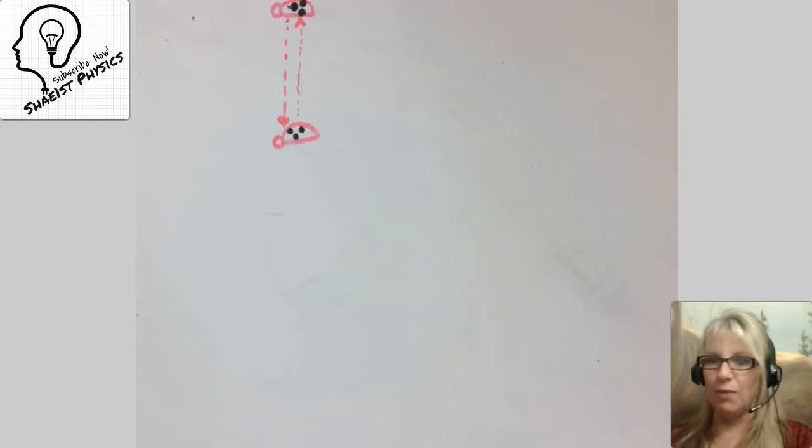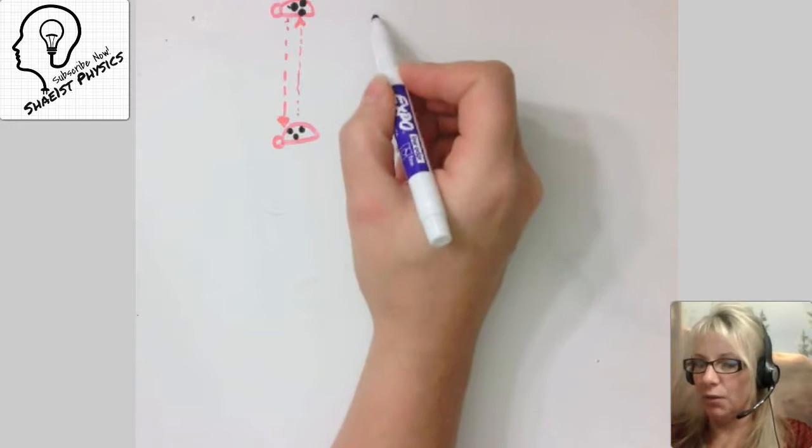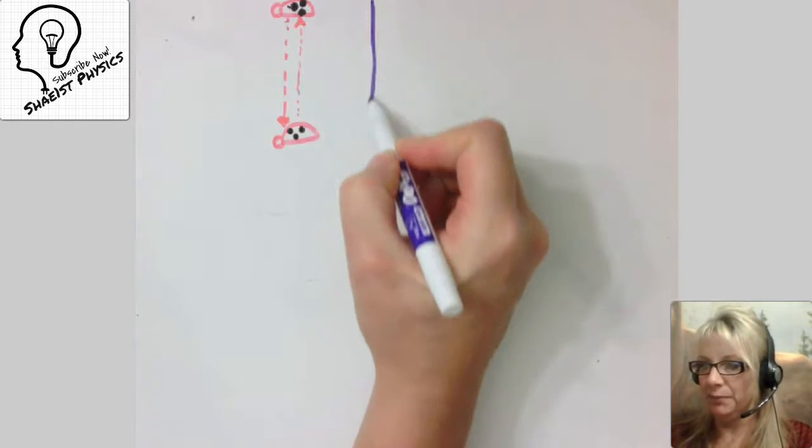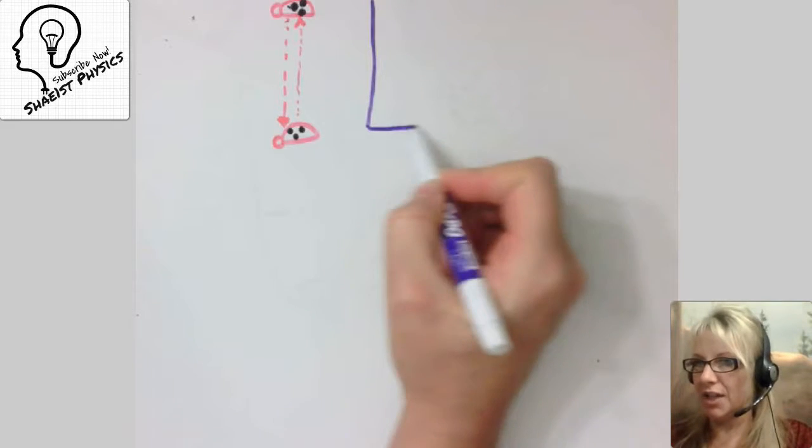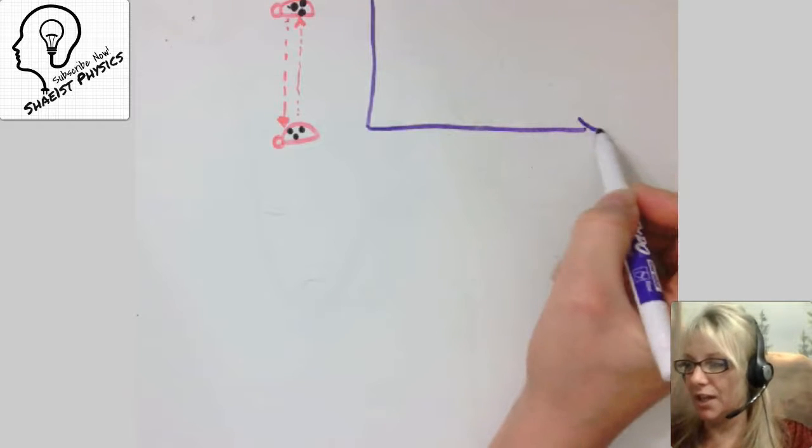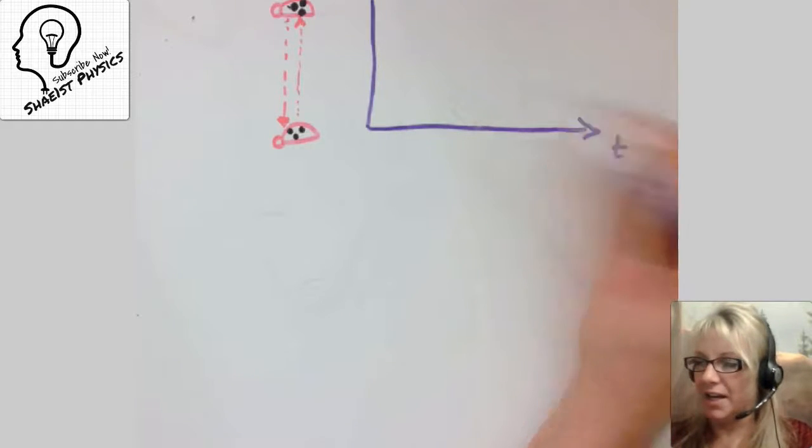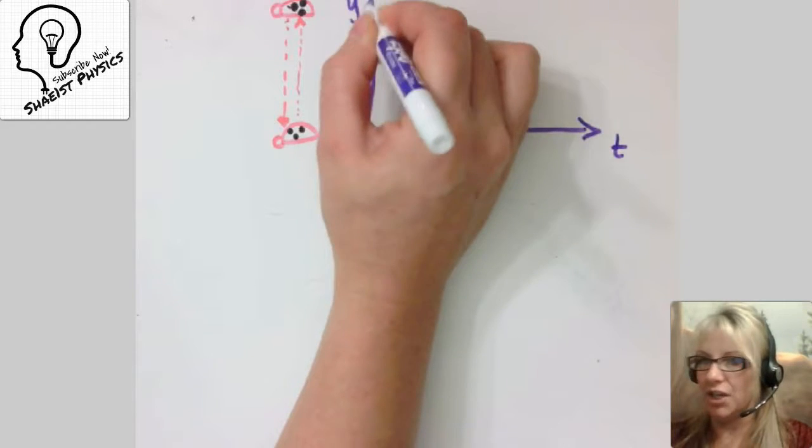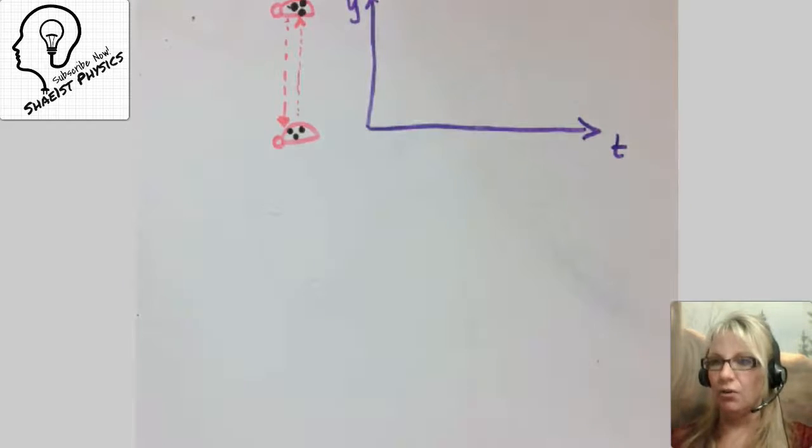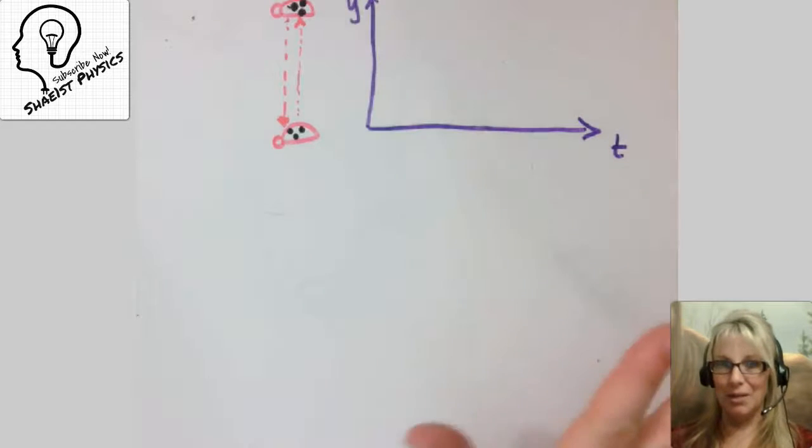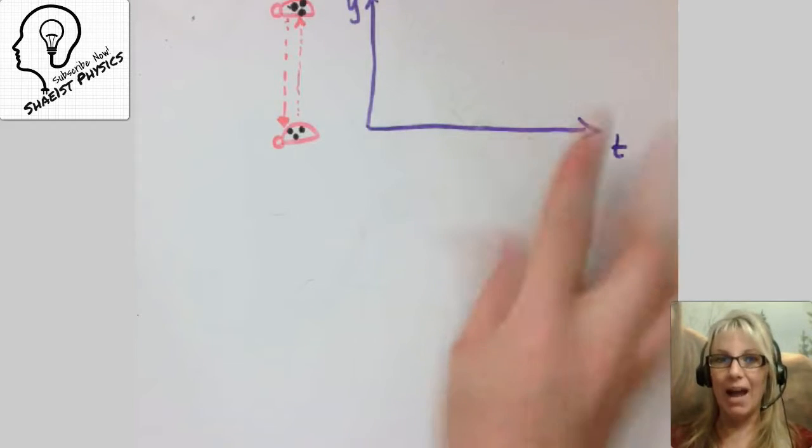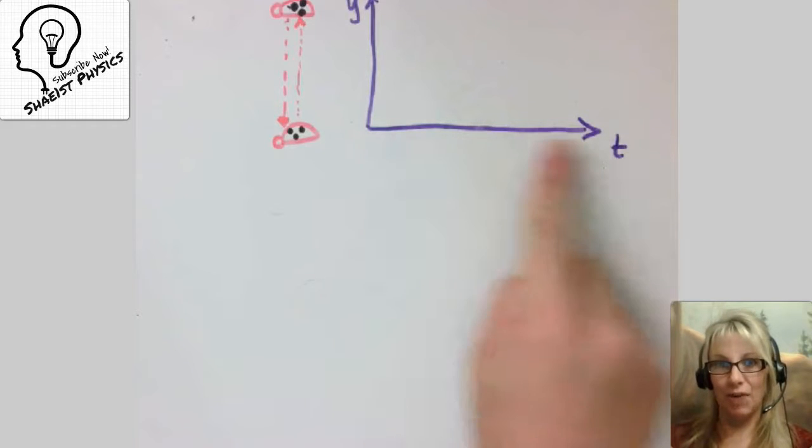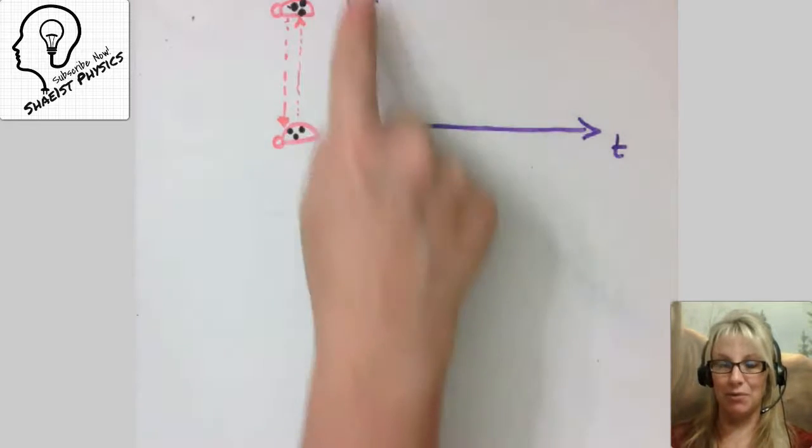Now that ladybug we can represent her position time curve. When I am working with time graphs the very first thing I do is sketch the position time graph, or I look at the position time curve and I plot it at the very top. So this is going to be the change in y position over time. Now my students the most confusing thing for them is that ever since you were in elementary school when you have a graph usually this part of the graph represents x and this part of the graph represents y.